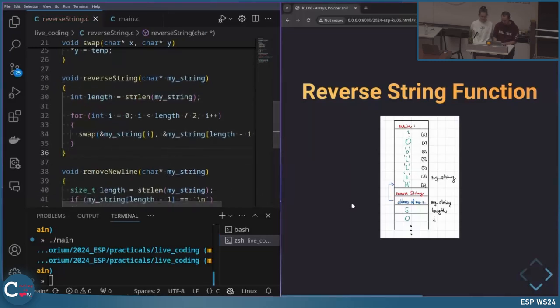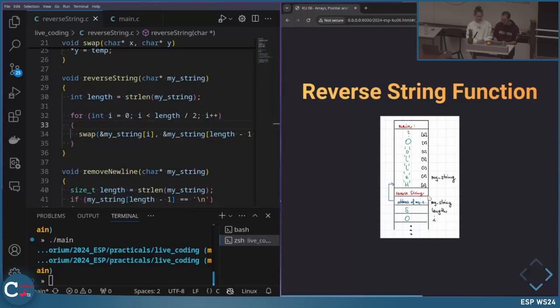Okay. So we have this my string address, and this points to the string from before. And then we have some additional variables. So we have the length. This is stored here. So the length is 5 because HELLO is 5 characters. And then we have this integer i for the for loop. And at the very beginning of the for loop, it has the value 0.